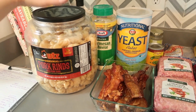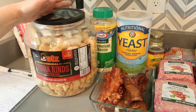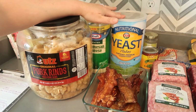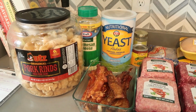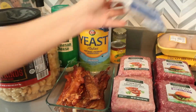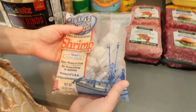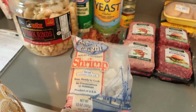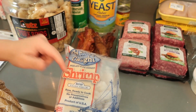First thing we're gonna do is go ahead and make some low-carb breadcrumbs because we are almost out, and if I have them pre-made, they can go into anything super, super easily. And then I also have some shrimp that I'm just gonna make up for the week. I need to go ahead and do that too because they're thawed. So this is not really freezer prep, but I need to get it done.